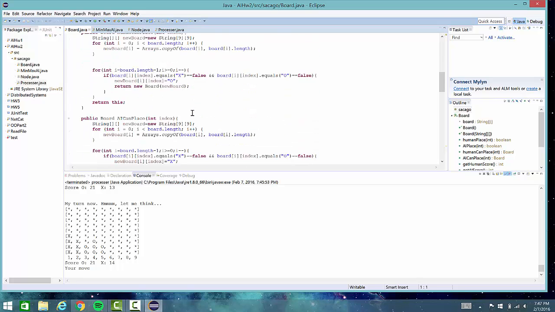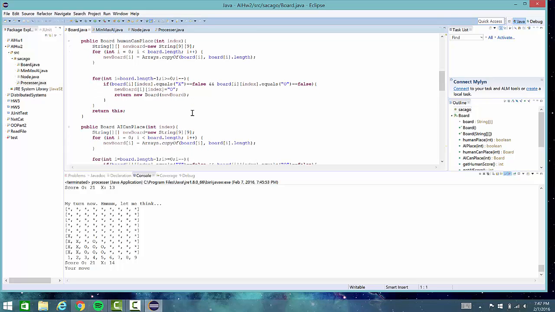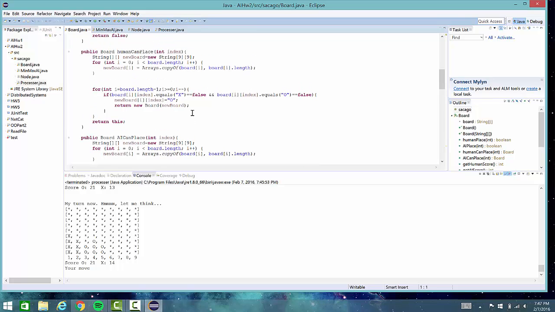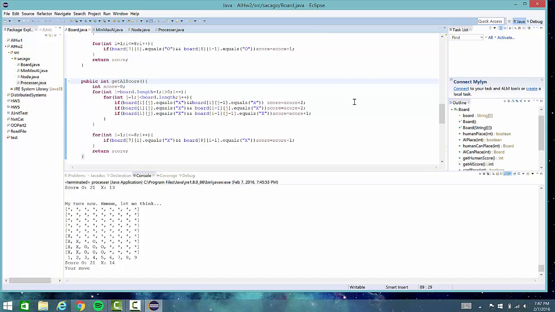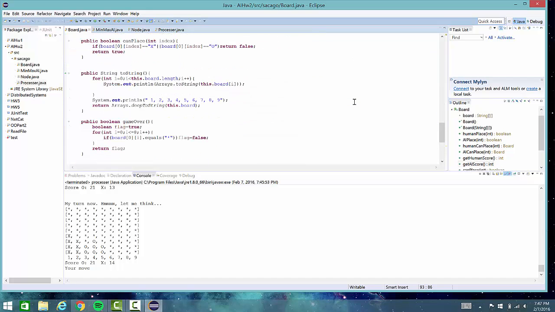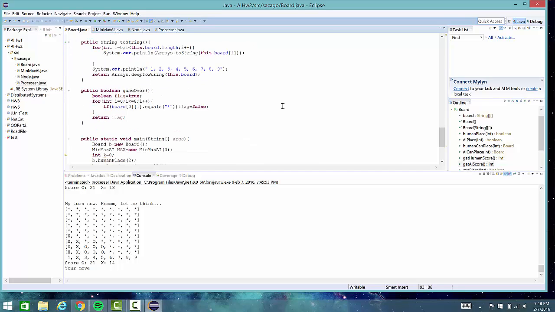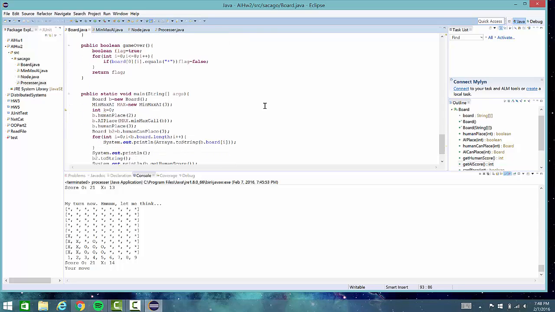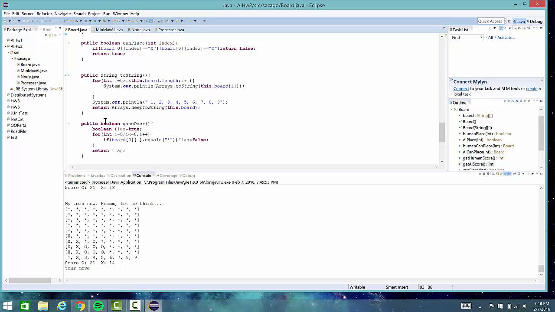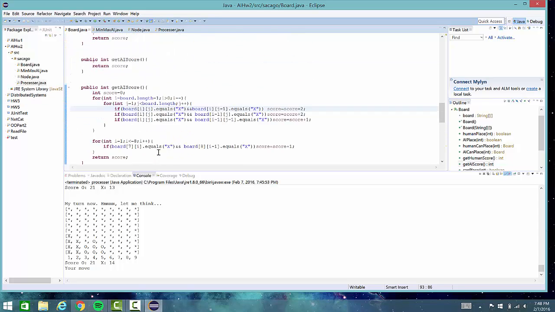Then we also have some methods for whether the human can place or the AI can place. These are used by the min-max algorithm. This will return a whole new board with a whole new 2D array. This is for our possibles when we go through the tree. Then we also have our get score methods where we calculate the score as indicated in the assignment. Then we also have can place, which is just a catch-all method to say, are there any more open rows in this column? Can we place something at that index, or is it completely full? We also have a game over check, and a toString method that prints out this nice little array here.